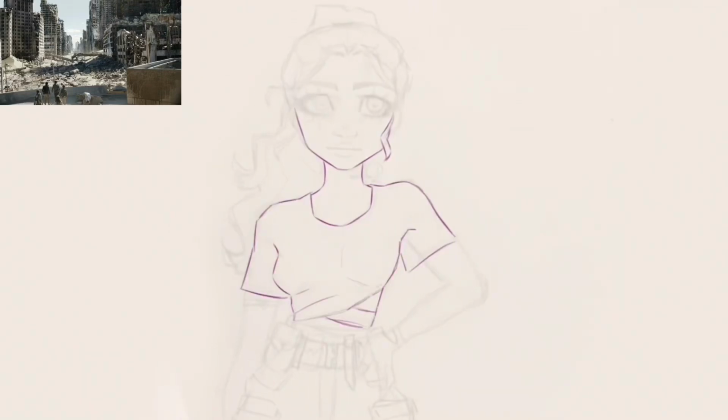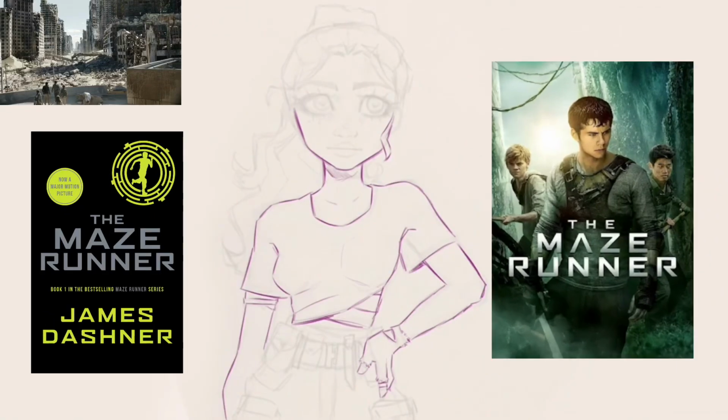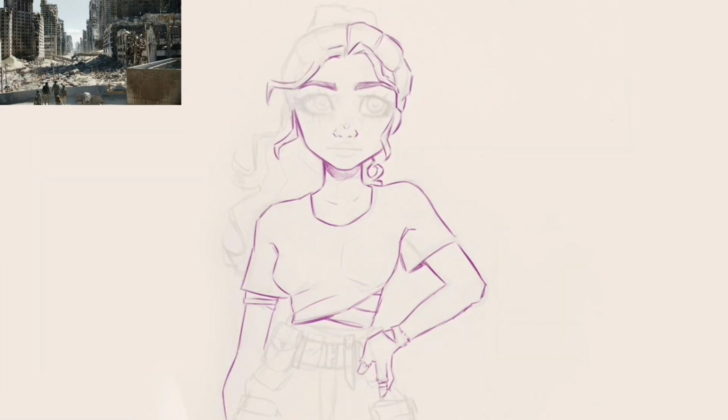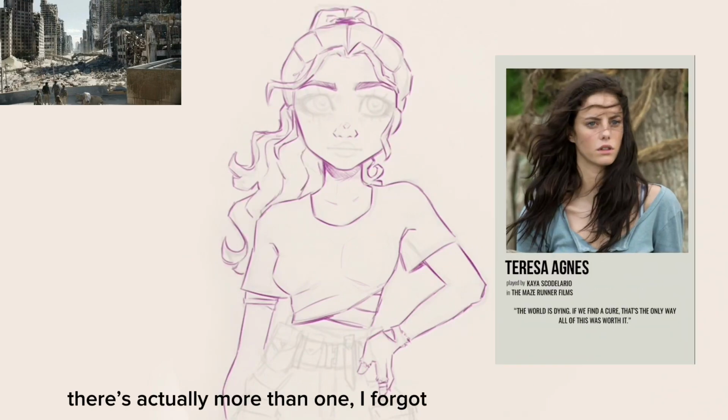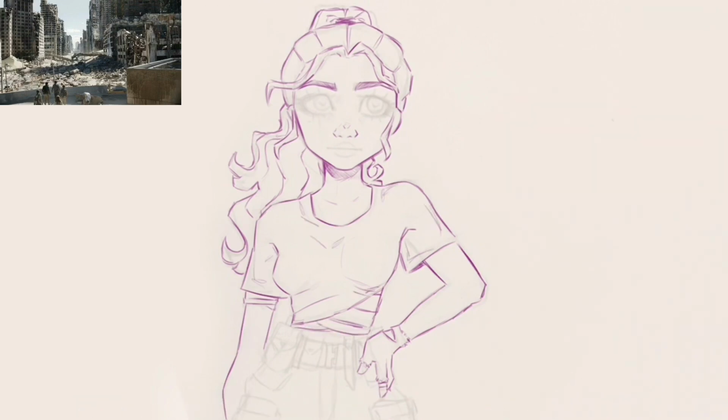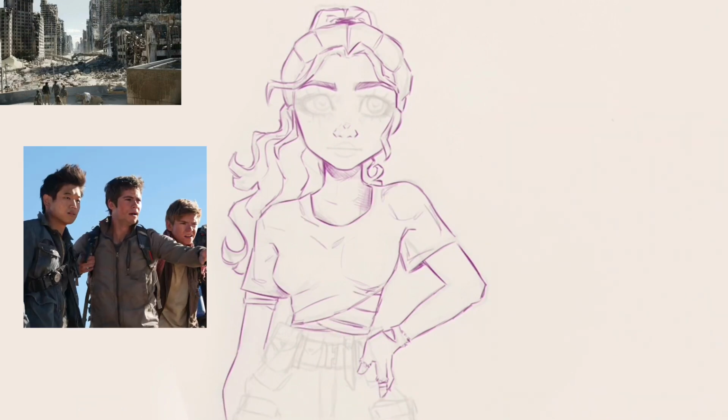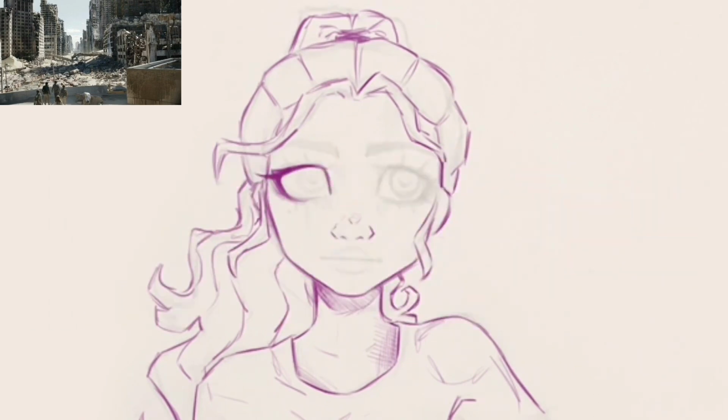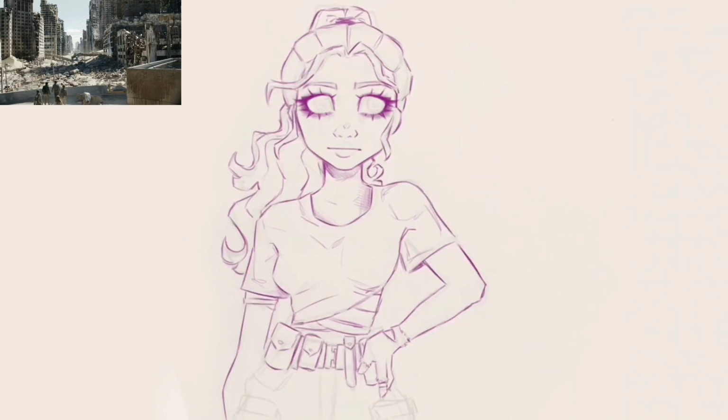Obviously, there are already loads of characters since it's a book and a movie, but I wanted to create my own, and also in the book, there is only one main character who's a girl for the most part, and that's Teresa, and if you know who she is, not the best character. But I also didn't want to just copy the costumes of the characters in the movie because that would be kind of a cop-out. I wanted to make it my own, and I kind of just focused on the setting, kind of forgot about the story, looked at how the setting looked and placed a character into that, and this is her.